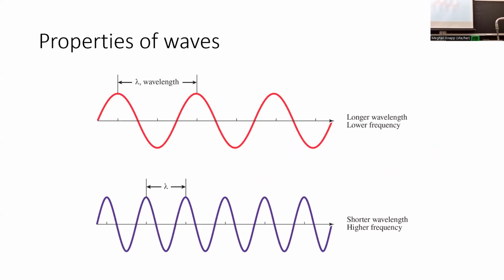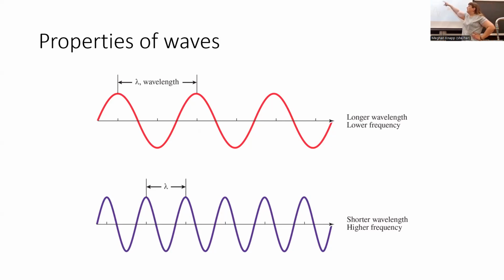Okay, we talked already, put this in your notes, about the properties of waves. It has a wavelength, which we said could go from the top to the top or from the bottom to the bottom, and that we might have a different frequency because the different kinds of light all travel at the same speed. Okay, so we said c was the rate that they travel at. It's about 3 times 10 to the 8th meters per second. So that's 300 million meters per second.